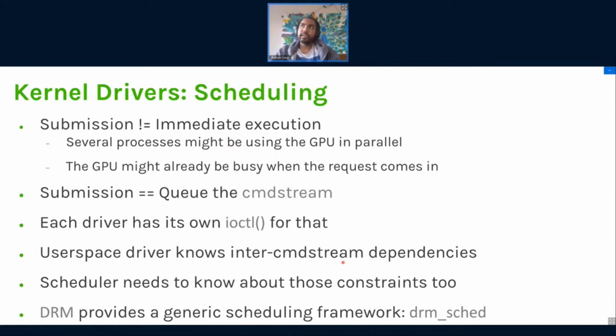Since these jobs can have inter-command stream dependencies, and the user space driver knows those, the kernel space scheduler needs to know that as well. And DRM provides a generic scheduling framework called DRM sched, which allows you to pass that information from user space to kernel space.